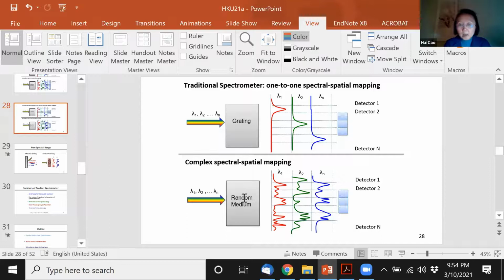That depends on how strong the scattering is. In other words, it is proportional to the length of the transmission path. If I can increase the scattering or increase the size of the random medium, I can make this line width much narrower. So I can move a little bit, and then the speckle pattern will be different. That's how we can increase the spectral resolution: by trying to enhance the scattering.